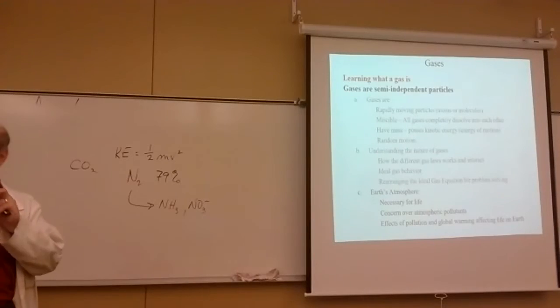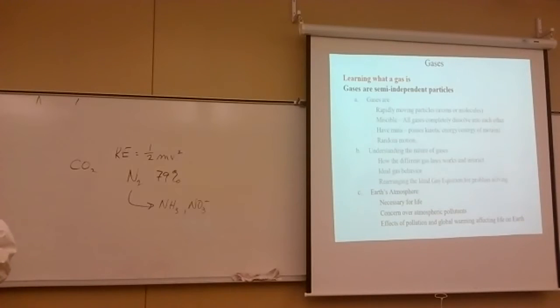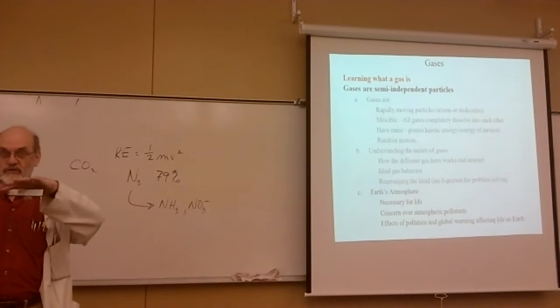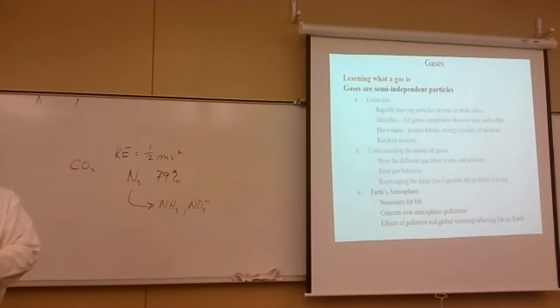Granted, there are some chemicals, gases in the atmosphere that are pollutants. I mean, just visit Los Angeles on a nice summer day, and they get their inversion layer. It's just a blanket of smog. A lot of that is ozone. Some of it's carbon monoxide. Some of it's oxides of nitrogen, especially generated from internal combustion engines.